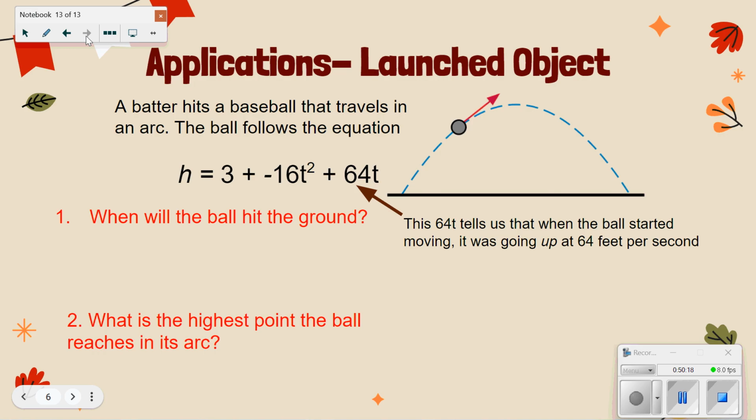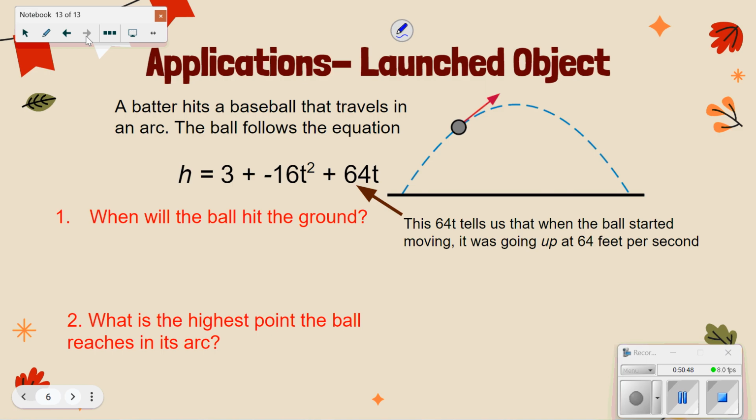Girls, please stop talking. Thank you. You're starting, right? Because when t is 0, that's always that first value. In our last problem, we started at +4, right? Because you fell from that height of 4. So think about this ball was hit from that height of 3 to begin with. So we want to know when the ball will hit the ground. So similar to what we just worked on before, what does that mean we're solving for?